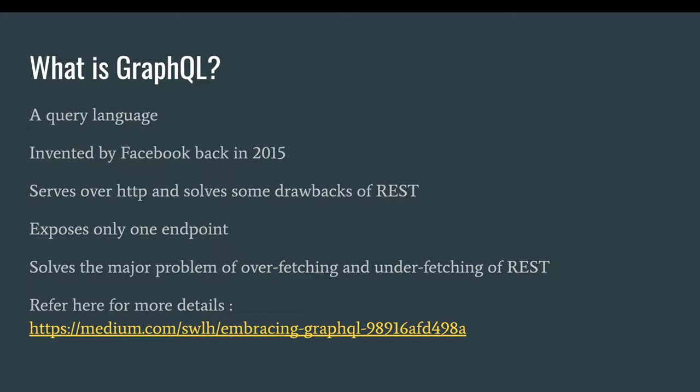So GraphQL solves this problem by giving users an option to return all the required data in one call with one endpoint. You just have to give one endpoint and one call, specify all that you want, and you get it from one query. So this solves the problem of overfetching and underfetching, and also inherently reduces the round trip time that has to go over the network to fetch all these details.